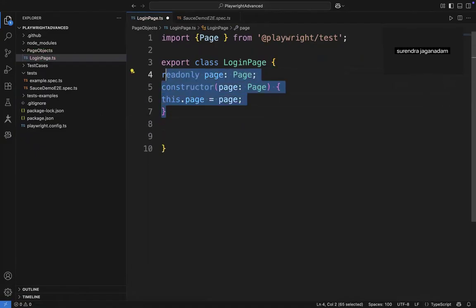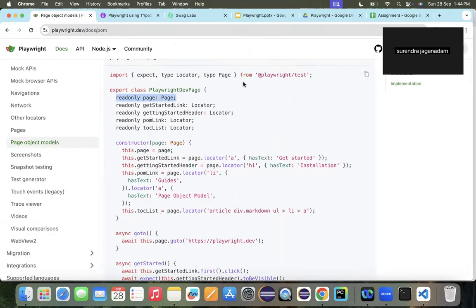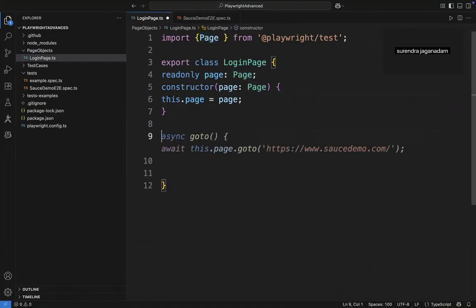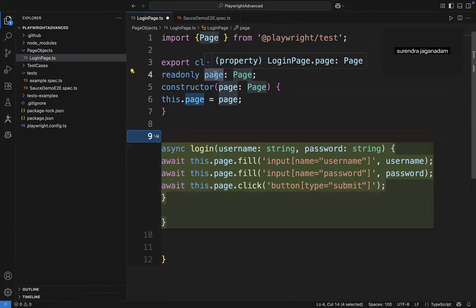So here, though they have given multiple lines, I have: export class LoginPage, this readonly page, and this constructor which is accepting the page fixture, and whatever value we get from this constructor, we pass to this page. So moving further in this class, whenever you are using a page, it is referring to the page that you pass at the time of creating an object.